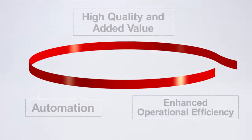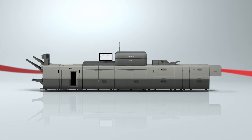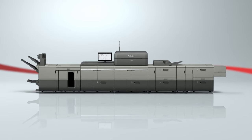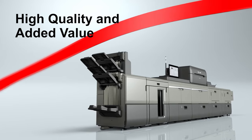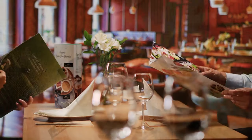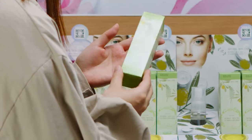Now there is a reliable printing business partner that provides all of these functions, the Ricoh Pro C9500. High quality and added value. The Ricoh Pro C9500 continually provides new value to meet increasingly diverse printing needs.